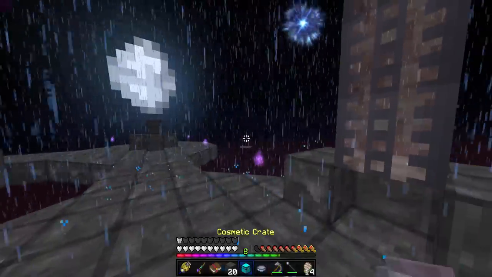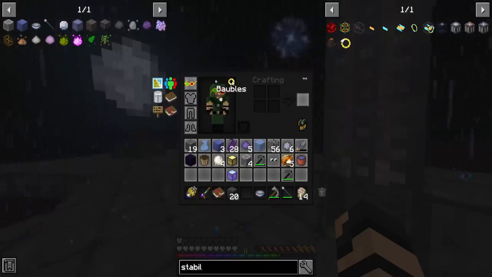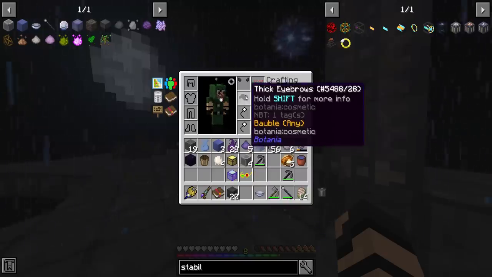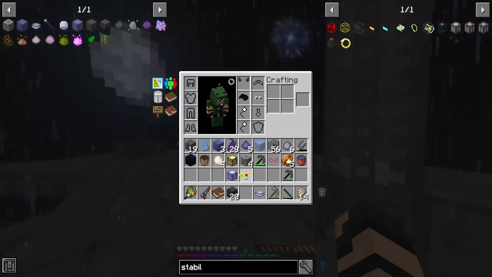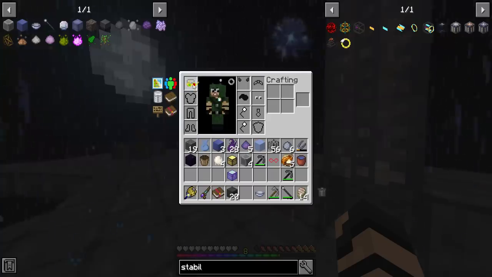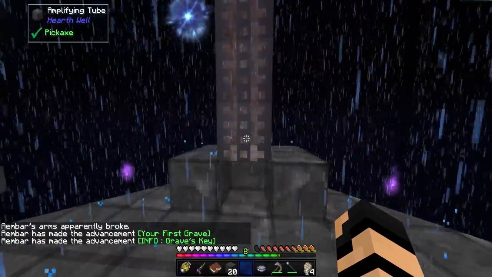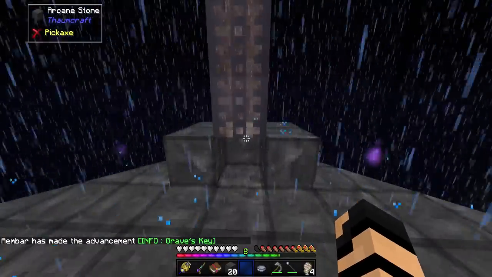But let's open up some of these cosmetic crates. We got googly eyes. Oh, now you're talking. Now you're talking. I can put this on here. Take off these. Yeah. But these glasses are behind the googly eyes. Okay. I can't wear these ones. The badass glasses are pretty good, but I don't know. I gotta go with these crazy ones. Oh, I'm not the only one dying. Yay, thank you, Ember. You made me feel better.